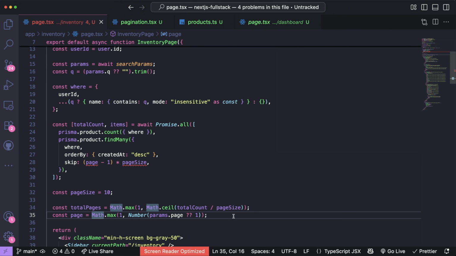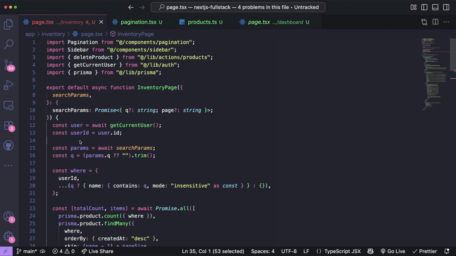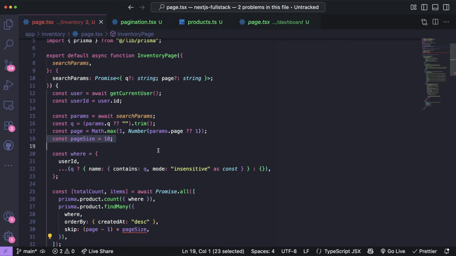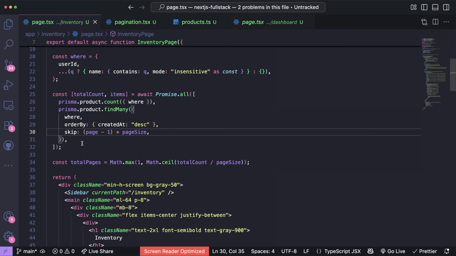Now the page and the page size are below this. So actually, when I bring this up here somewhere, maybe here, and the page size as well, I'll just bring it here so we have more space. And what this is doing is calculating how many items we're going to skip in querying this based on the current page.